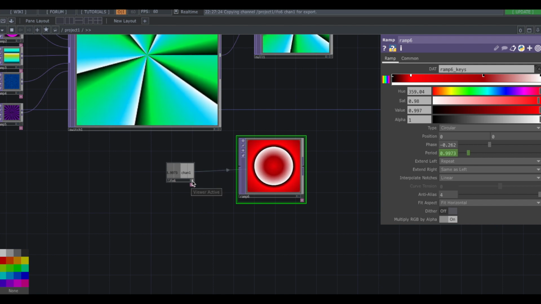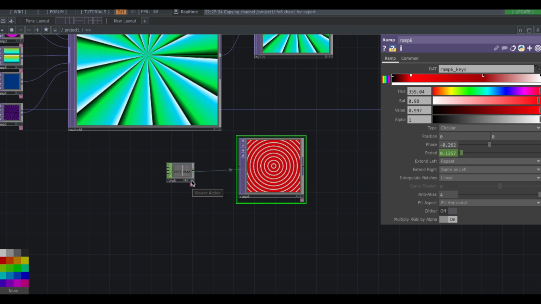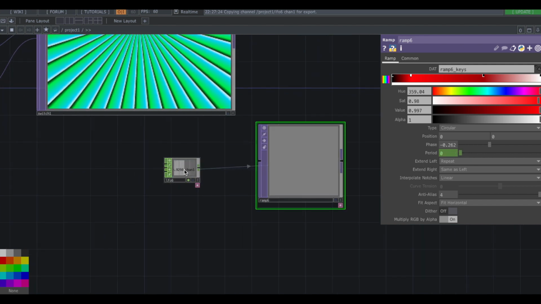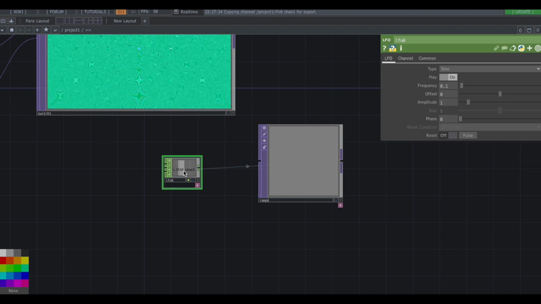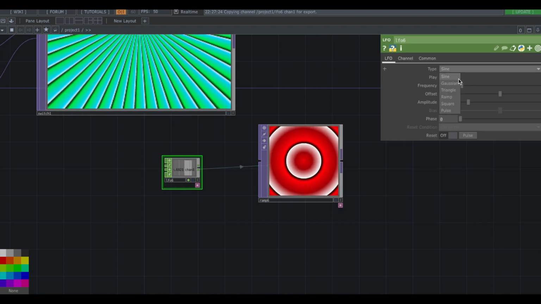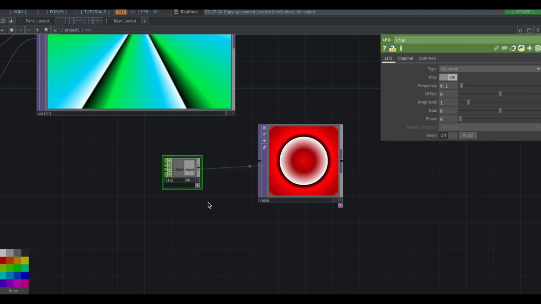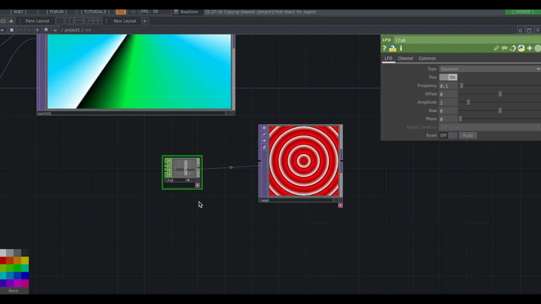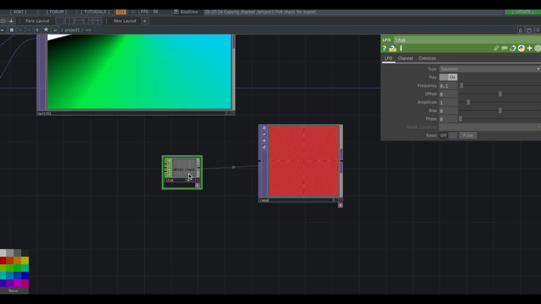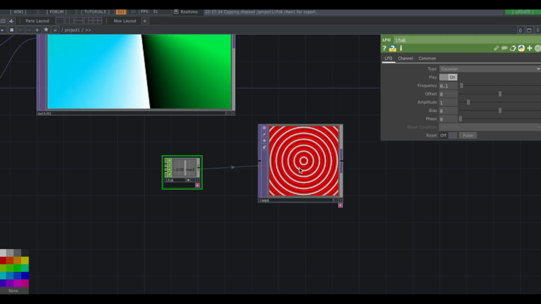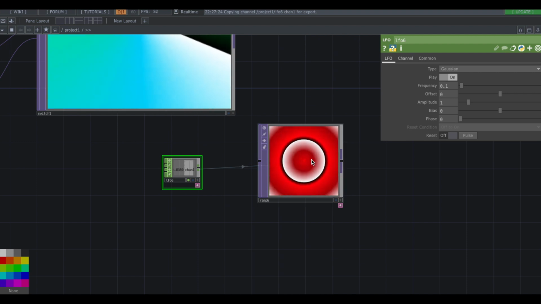Alright. Last thing to do to just kind of make it work basically is on the LFO you go up and you change this to Gaussian. All that means is it won't go negative. So it'll just go between 0 and 1. And we've created this movement already, which kind of looks pretty cool.